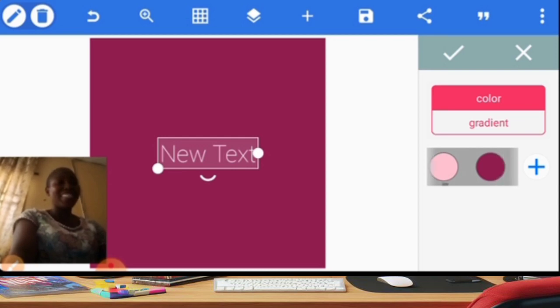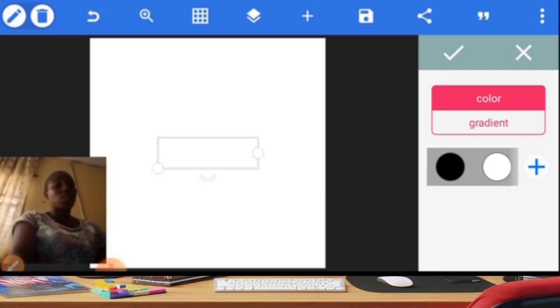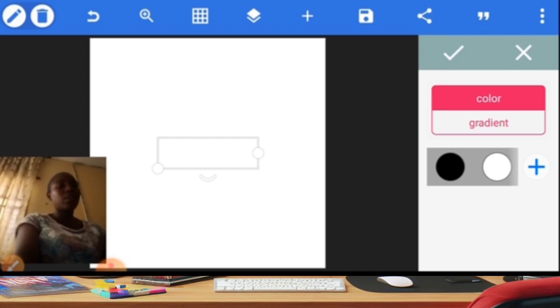I'm just showing you around so that you understand the basic features of pixellab. I'm going to be using white for this design, because my text was in white color, you can see it faded off.